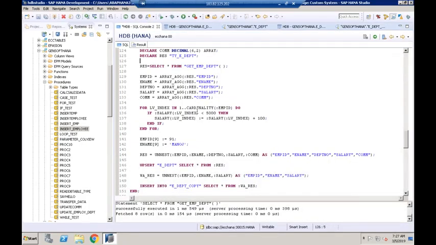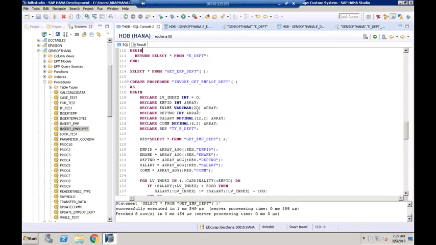What you have to focus on here is that we can call the function from anywhere. In the sense, I can call it at the SQL console, or I can call it inside a procedure. So I called it inside a procedure. Whatever data my function is returning, I am receiving in my local internal table, which is of the same table type.